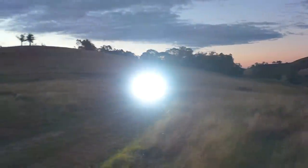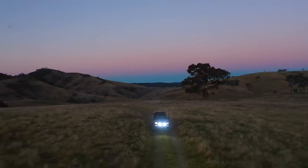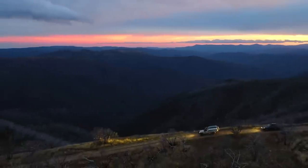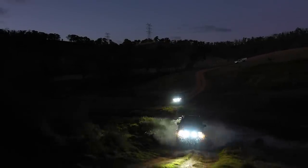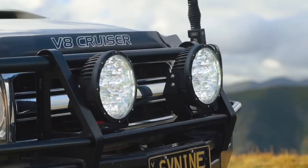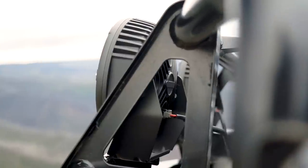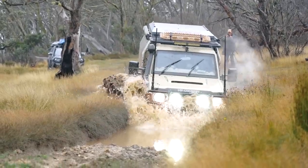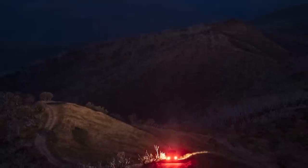You asked and we listened. You said you wanted even more flood of light out of your LED driving lights to light up the sides of the road, the highway, and the tracks. We went back to the drawing board to redesign the Lethal LED driving lights to produce exactly that. At the same time, we upgraded the lights to the ridiculously tough Kings Laser Light die-cast aluminium housings and 3mm folded steel mounts. So not only are these some of the brightest LED driving lights we've ever sold, but they're also the toughest.